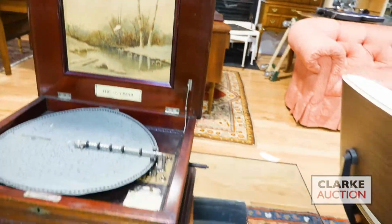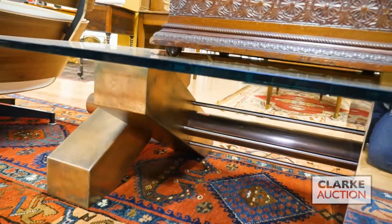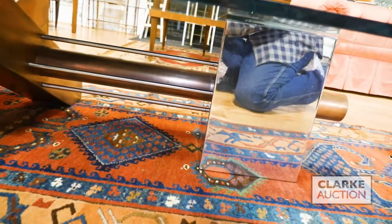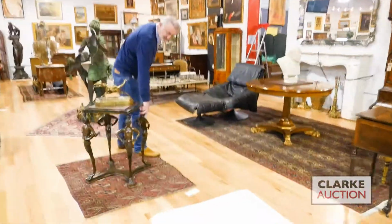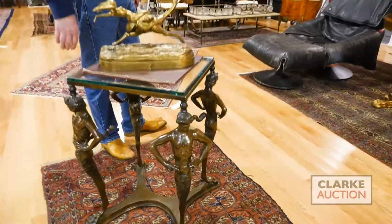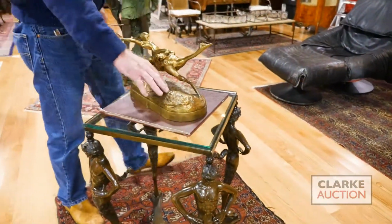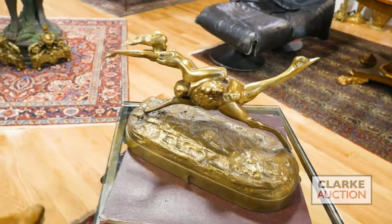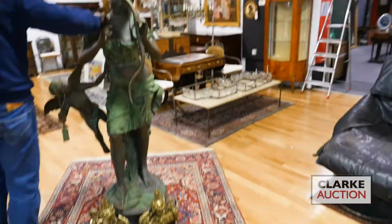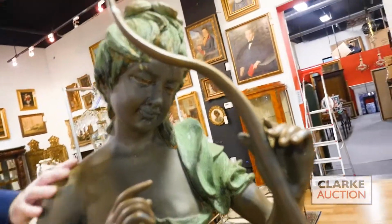Below that, we have a very machine age Art Deco copper and chrome coffee table, once again, on the site if you can't get a good image of it. Right here from Greenwich, bronze Figaro table, with this good-looking girl riding an ostrich on top of it, Russian, of course. Gilt bronze, slightly as is, but a good image. Here from Nyack, life-size bronze, one of many, with patina on it.